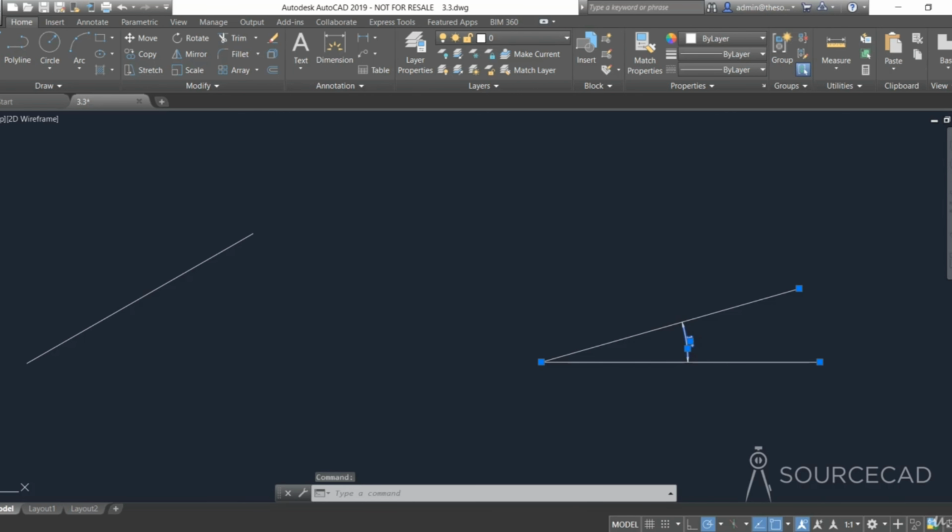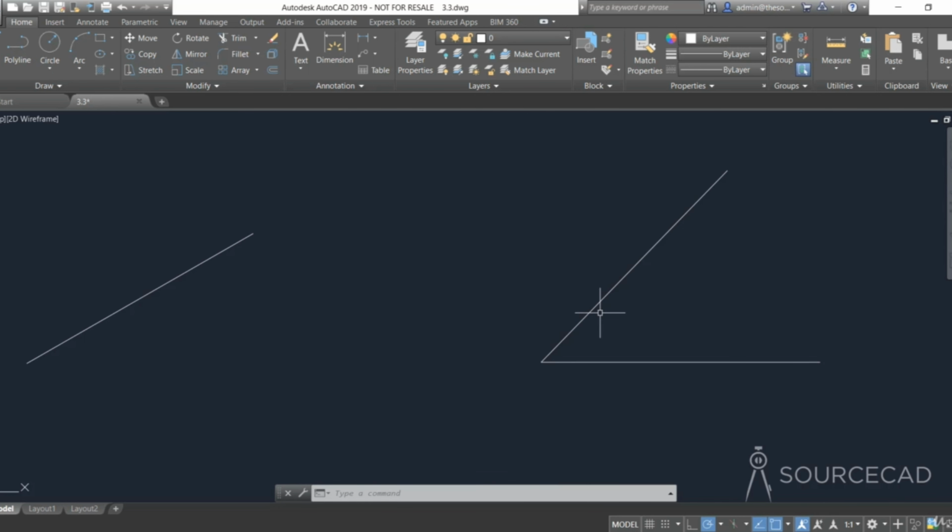So I'm going to just erase it, and now I'll once again go to rotate. Now I'll select this line and enter, specify base point. All right, and once again I'll type 30 and enter. Now simply by visual comparison you can clearly say that this angle and this angle are not the same, they are different.